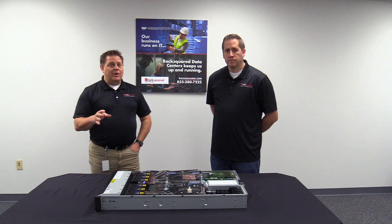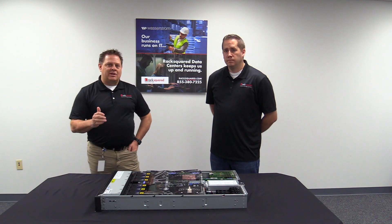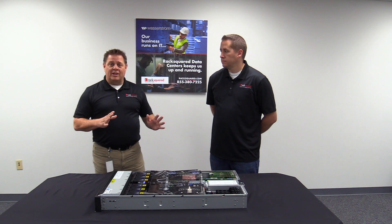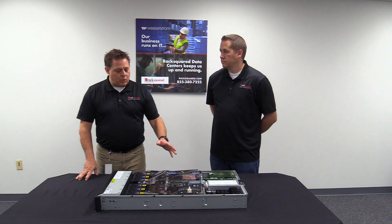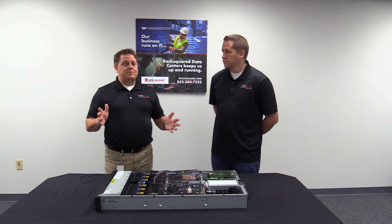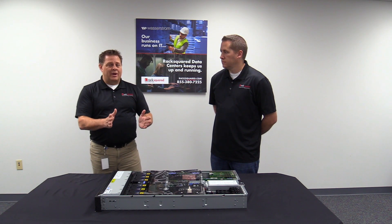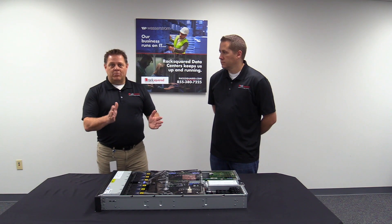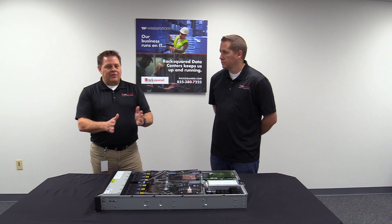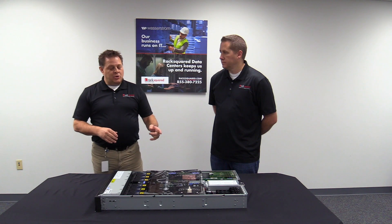One of the great things about the cloud is that we're able to work with you to fine-tune those resources. If you think about when you purchase a device, you go to IBM or an IBM business partner and buy a standard configuration. With a cloud solution, we can sell you this processor in tenths of a processor unit. If today you're using a full processor, maybe that's because that's what came in the box — we're going to reduce that, which reduces your cost. We'll try you at half a processor; if that doesn't work we can move you up to six tenths, seven tenths — we can fine-tune that configuration for you.